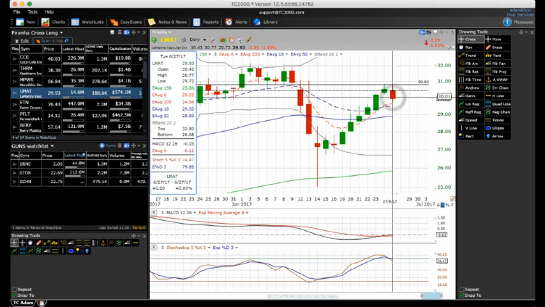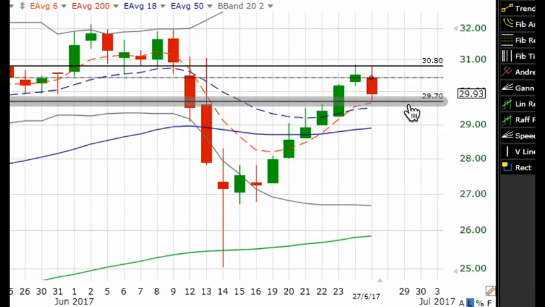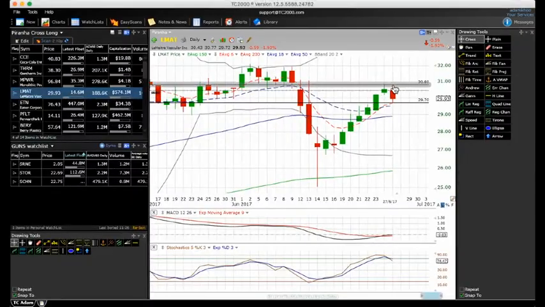So this pullback candle has a low of 29.72. So minus 3 cents is 29.69. So my stop loss will be at 29.69. Now I can't get exactly 69 based on this software. So I'm just going to put it at 29.70, but again, it should be 29.69. All right, great. So this is my 1R distance. Okay, that's my 1R distance, and my target price will be again 2.5R above that entry price.